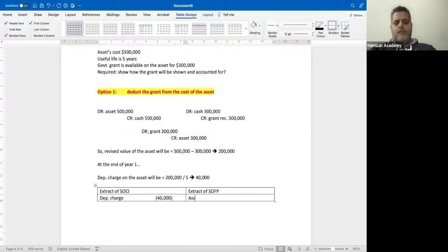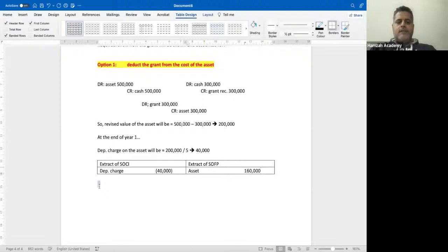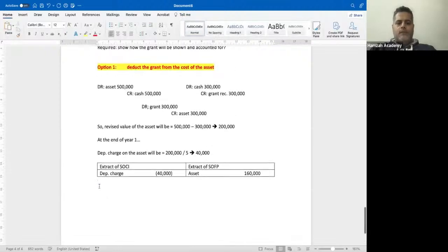And if we have an asset over here, 200,000 minus 40,000, that is 160,000. So this is option 1 that I have over here. Then option 2: record the grant separately and spread it over the life of the asset.